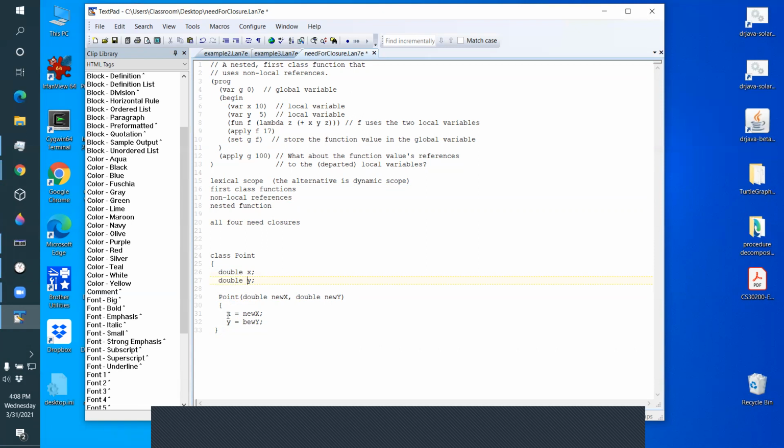So you can see that the notion of a non-local reference is ubiquitous in the language. You can hardly imagine doing anything without it. Another example would be if you want to move a point by an X amount and by a Y amount. What are you doing? You would say things like x plus equals by x: move the point in the X direction by x and move the point in the Y direction by y.